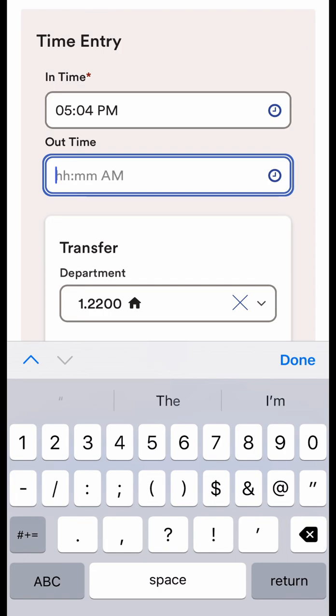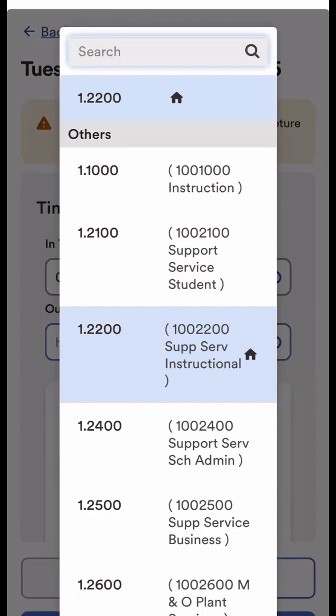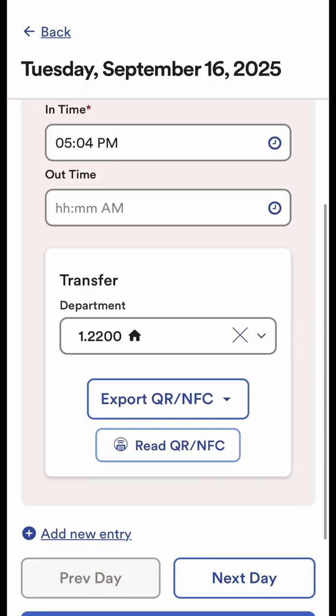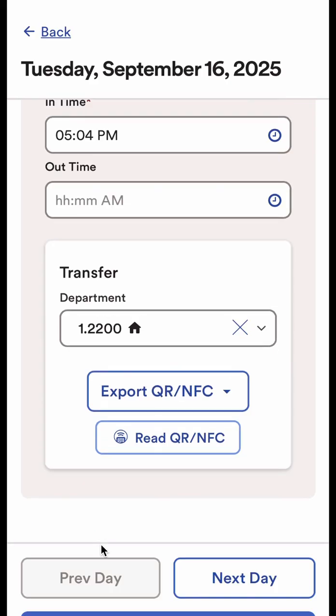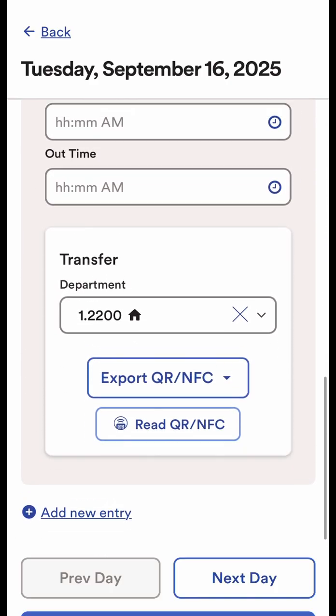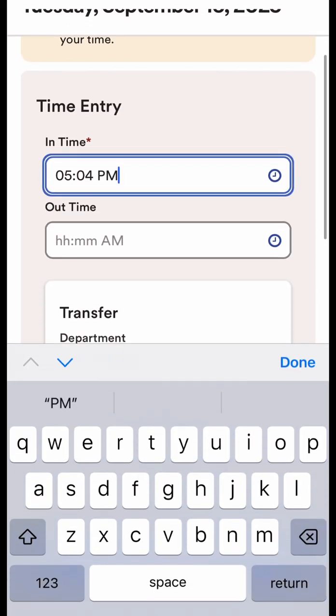Okay, but I also need to show you guys, what if you missed your lunch break? If you need to also add a lunch break, you have to do more than just edit the times. You have to add a new entry down here at the bottom. So when you add a new entry, it'll create 2 different blocks. So you use the top block for your morning.